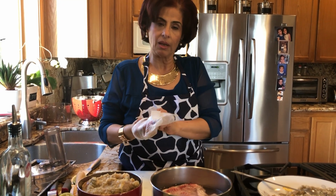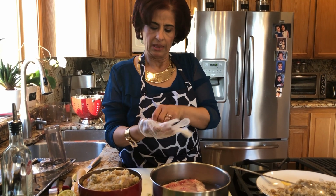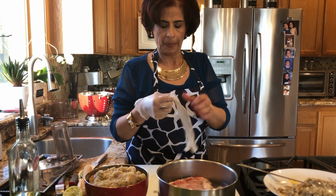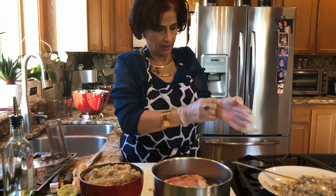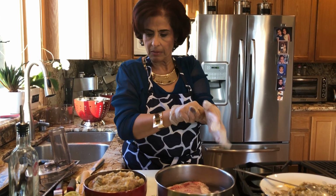I soak it in salt and vinegar and water to make sure there's no smell. And then I'm gonna put it in the oven after I marinate it.